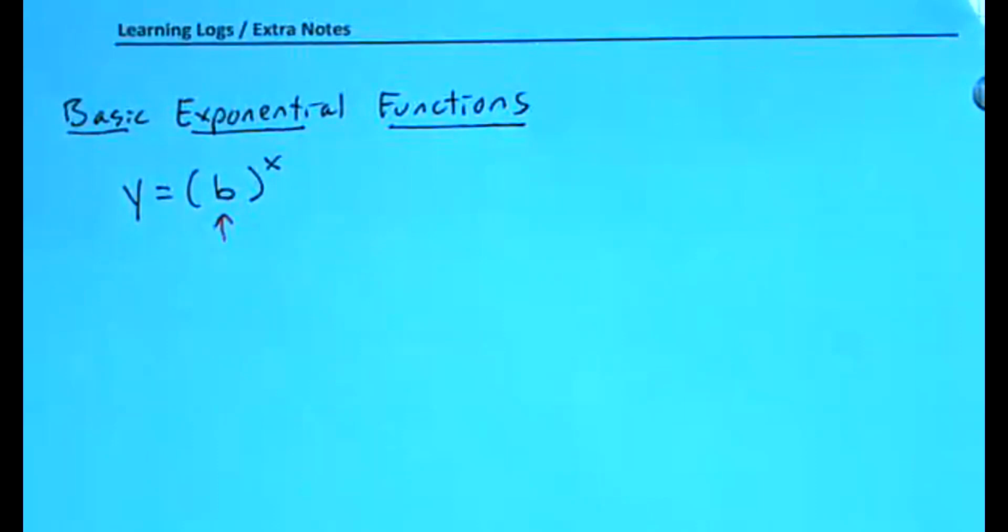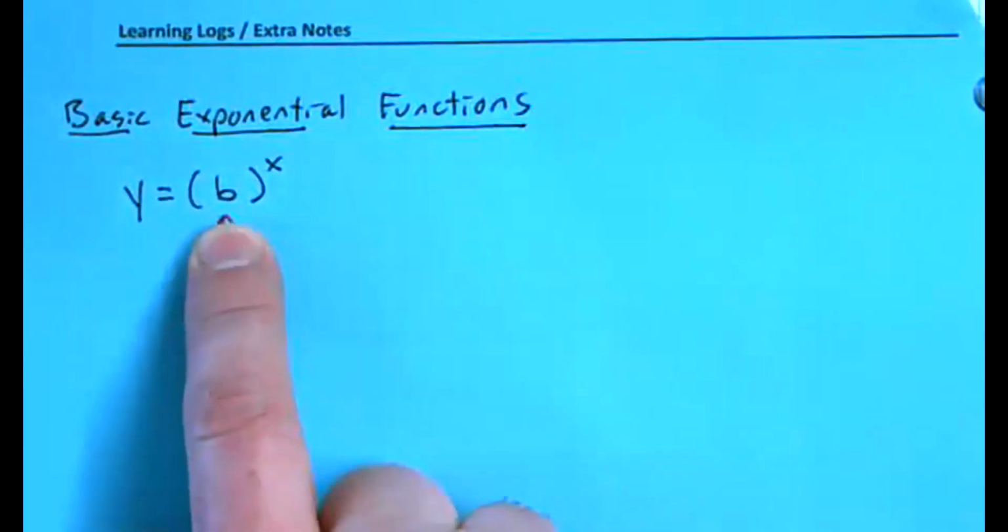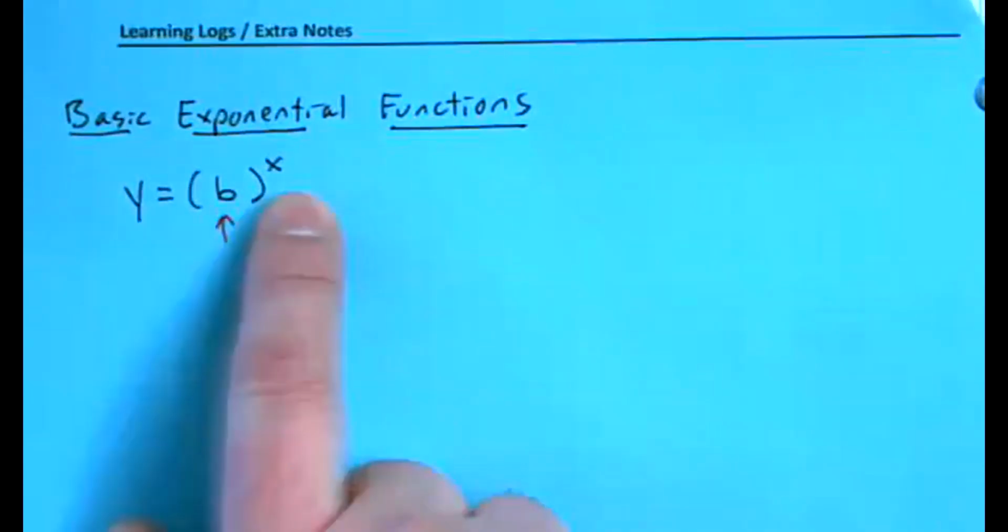I'm sure everybody remembers y equals mx plus b, right? When we write an equation in that format, don't we usually put a number in for m and we put a number in for b? Right, m is the slope and b is the y-intercept. So this is the same idea. We're going to put a number in here. So we can change this b, but the y and the x are going to stay.